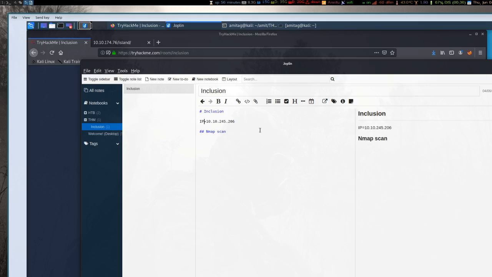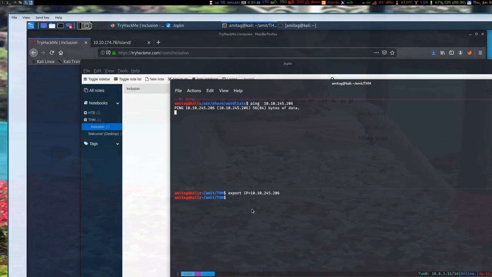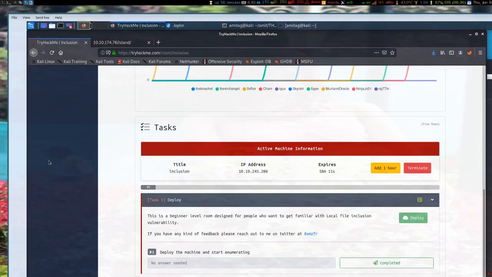So this is my IP address. I will put it as this, and once the IP address is up we can begin by looking at the Nmap results for this.